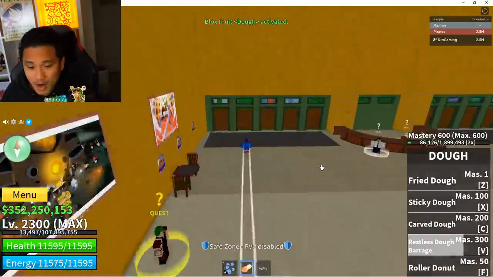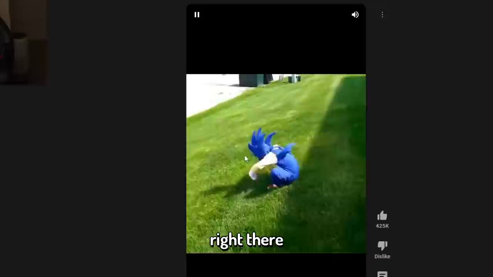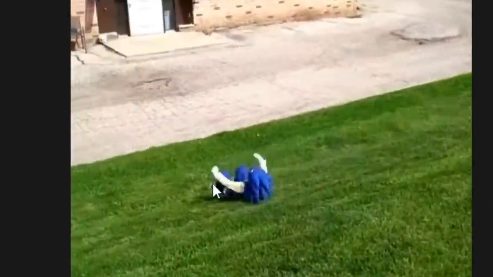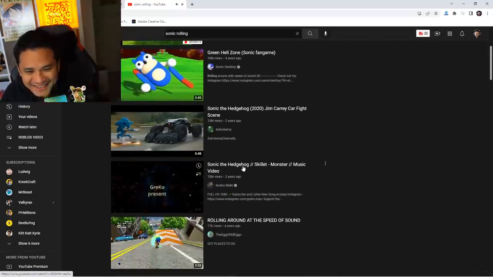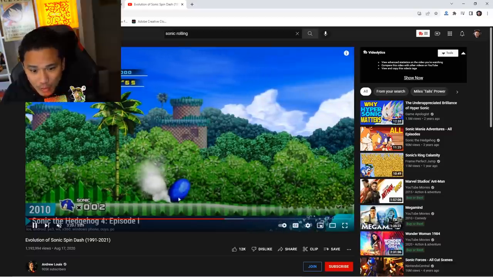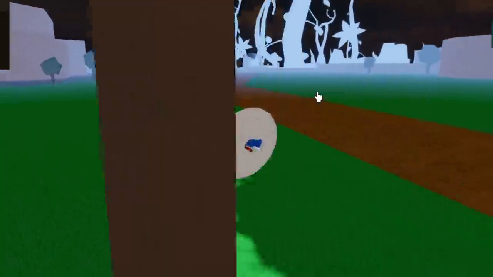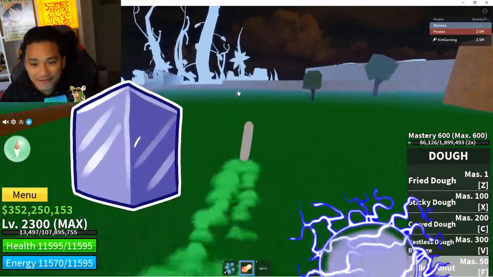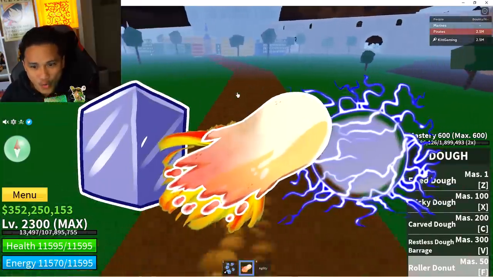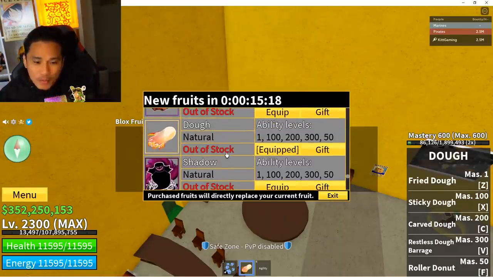Dough can be... Watch this. The rolling donut. Okay. See that Sonic roll right there? That's a Sonic roll. There you go. Like this. Like, dude, look at that. It's rolling like this. Dough fruit. Gotta go fast. So we have ice, we have rumble, and we have dough. I think we're gonna use all of those three. I think that's it.